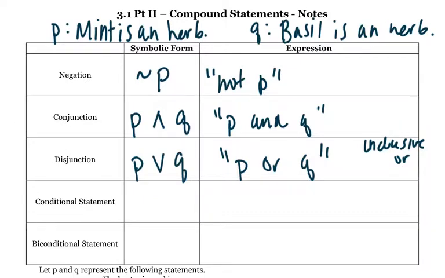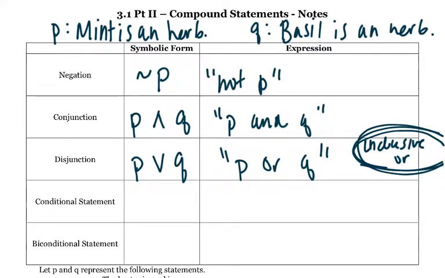An inclusive or, their example that they give is, let's say you are at a restaurant and you are ordering lunch and your meal comes with a soup or a salad. Your waiter or waitress might come up and say, would you be interested in the soup or the salad? You have the option of having the soup, you could have the salad, or you could say I would like both. So that's what we're talking about when we're talking about the inclusive or. It's not exclusive. It's not one or the other. It's one, the other, or both.